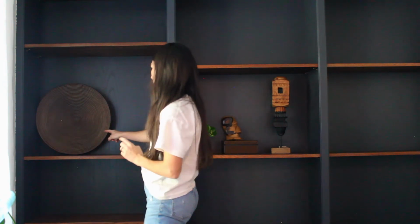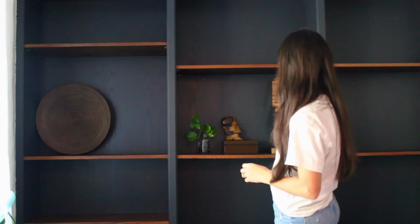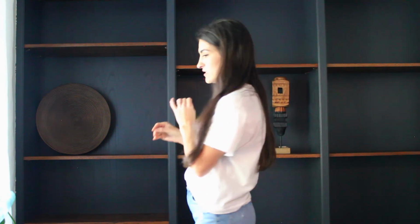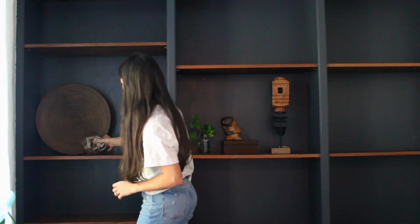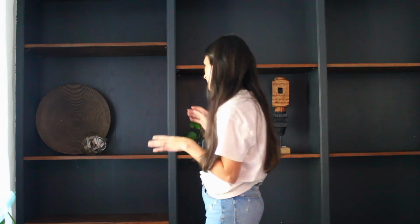I'm going to balance it here, just because on the other side, I have the larger piece on the right side. So on this side, I'm going to do it on the left side, just so that it's more balancing to the eye, and it gives your eye a little bit of a break in between the two larger pieces. It's got a little bit of gold flecking in it too, so that's going to really help to bring out the rest of the little pieces of gold that I have for the built-ins.